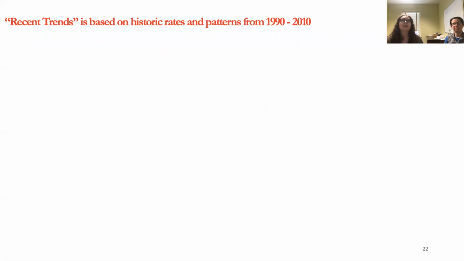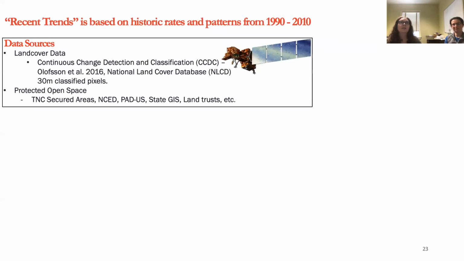And if you remember back to the workshop process, the last thing that they did was compare their scenario to recent trends. Recent trends is the underpinning of everything that you see in the NELF Explorer. Recent trends is a scenario that is business as usual, and it's based on things that happened between 1990 and 2010. So that's the reference period for the NELF models. And what they did was use remote sensing data and some conservation data to look at what land use change happened over those 20 years.